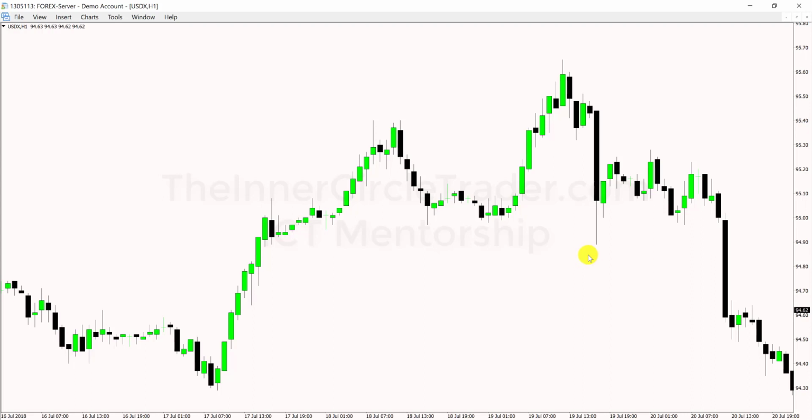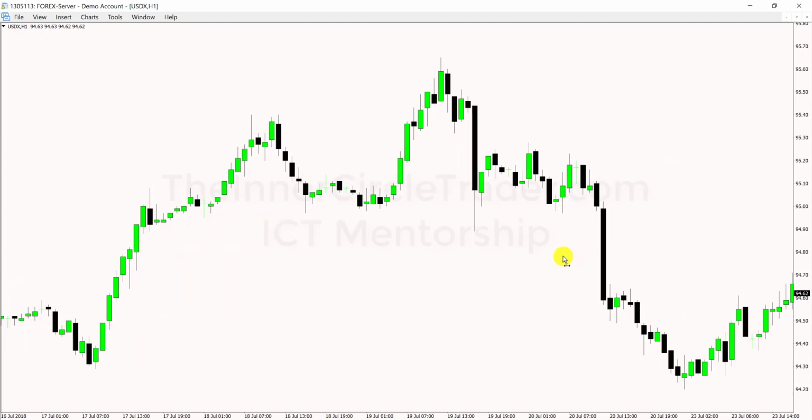Zoom out. We have it again. We have the consolidation in here. Market rallies away. Tries to come back into it. Rallies again. Area of accumulation. Smart money reversal. Distribution. Now watch what's going on. The price comes all the way down. Does what? Clears out this consolidation. Okay, so we have another market maker sell model that's completed right here.